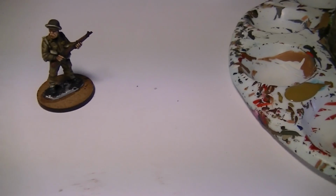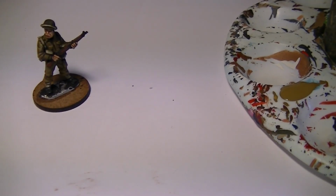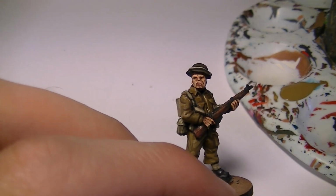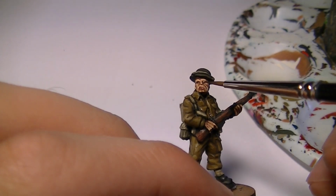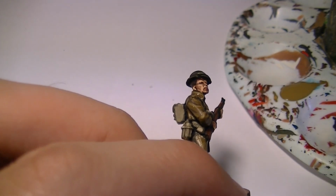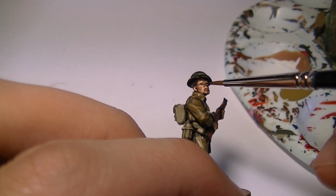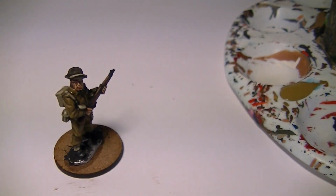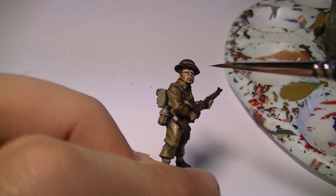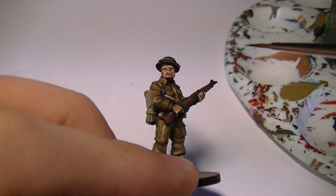Okay, oh, just knocked the camera there, sorry about that. So now comes the actual eyes themselves. I'm just going to use off-white. Any white will do really, or ivory, whatever's your preference. Some people actually like to use light grey, but I like the white, off-white. It's kind of my colour. Okay, just going to tidy that up slightly. Hopefully that stayed in focus the whole time. There we go, that'll do.